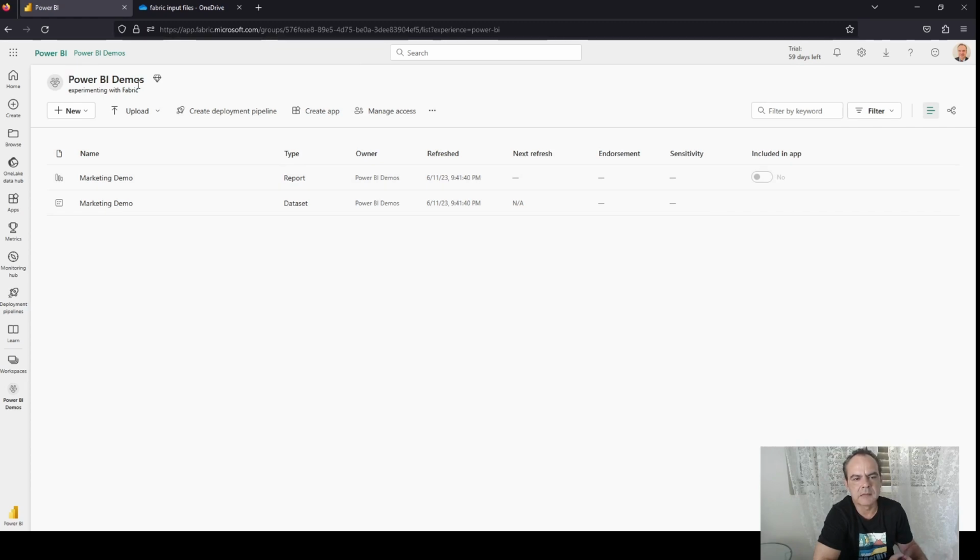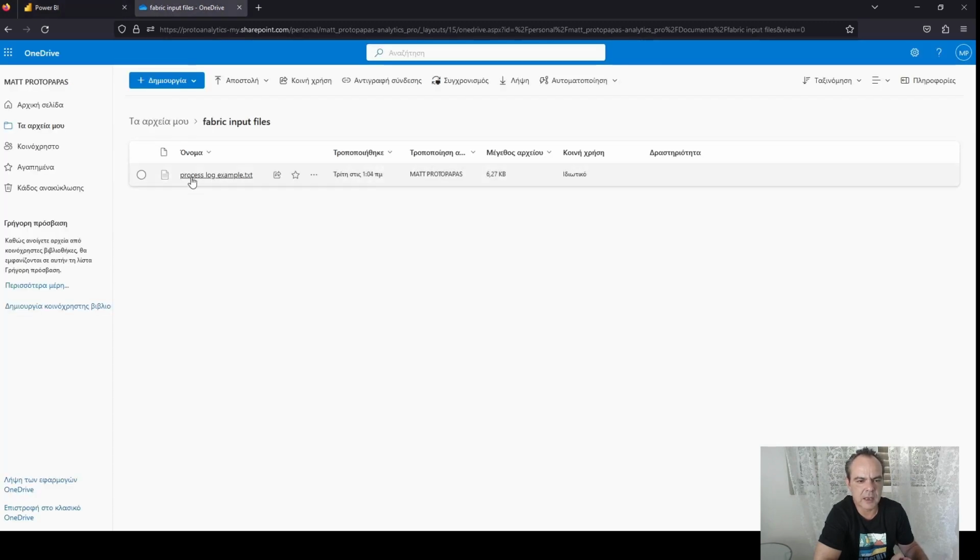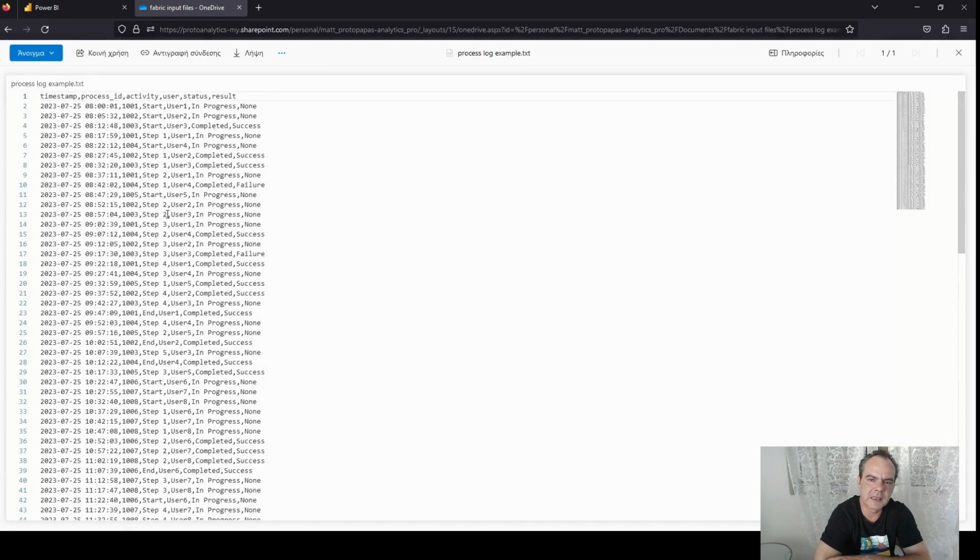So here we are in my Power BI / Fabric workspace and in my OneDrive. I have this process log example generated by ChatGPT. It's a mock-up process log, and as you can see, for each process step we have the process ID here, the timestamp of when the step was performed, what kind of step it was, the user, etc. But I did not prompt ChatGPT effectively, so in some cases we have multiple start steps.